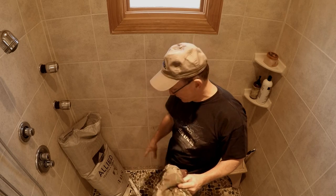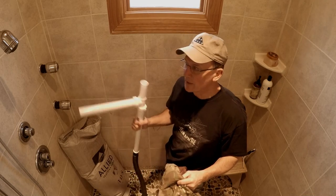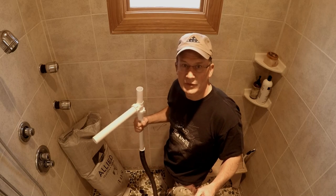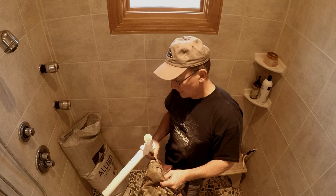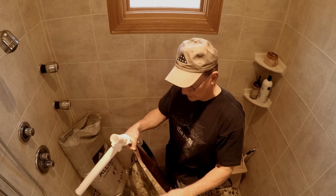The nice thing about this device is, it's a vacuum, so as things go flying by, you can kind of collect them. There's not much. I mean, there's a couple of little puffers here and there. And I'm gonna get those at the end. But the not so nice thing about it is, you get a hold of this pipe the whole time.